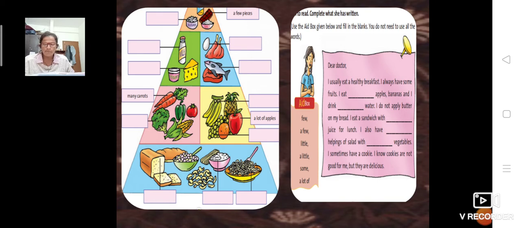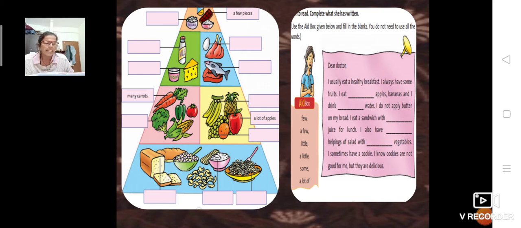Then comes a few bananas, a lot of apples, a lot of grapes, or we can write fruits, children. All over we can say a lot of fruits, not only grapes. Few noodles, some rice, a few pieces of bread. Okay, a few pieces of, see in the picture also it's showing there, right? It's a loaf and we cut it into pieces. A few pieces of bread, enough vegetables, many carrots, enough cheese, a lot of milk, a few sugar. Okay, so this is how you are going to fill it there.